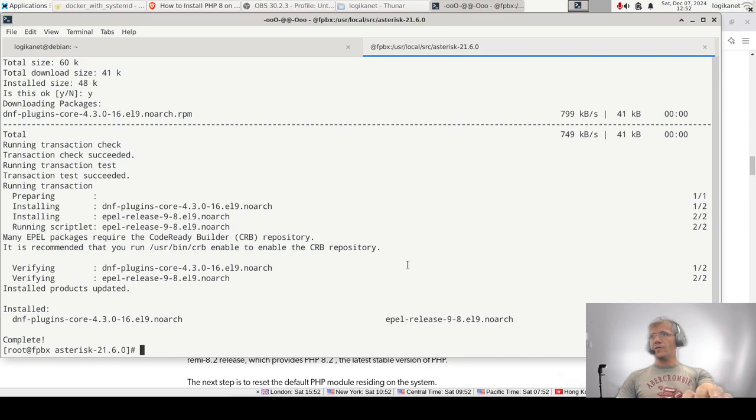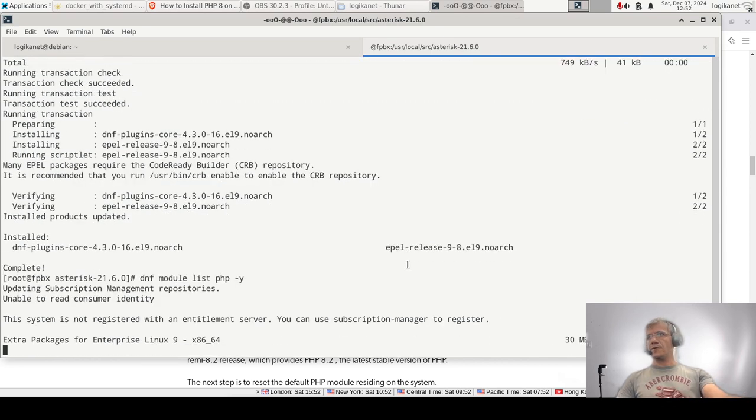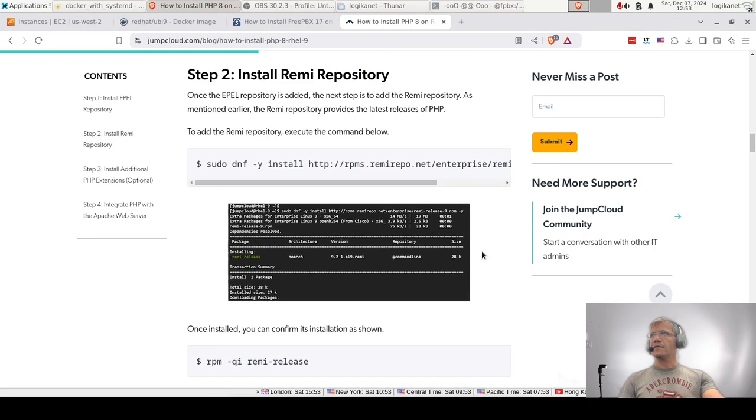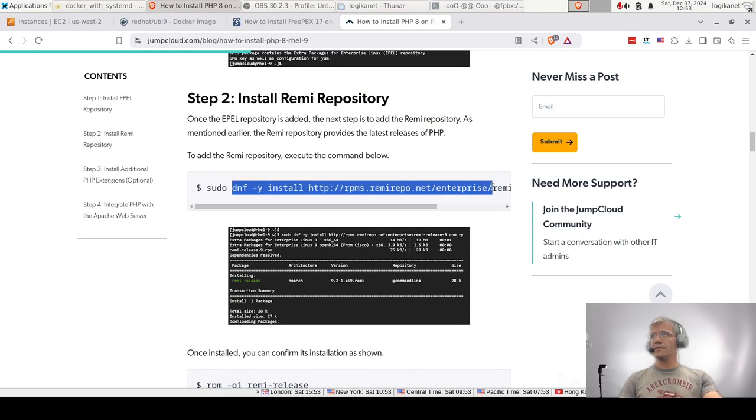Let's see what modules we have available here. I'm not sure if we have to install this one here.